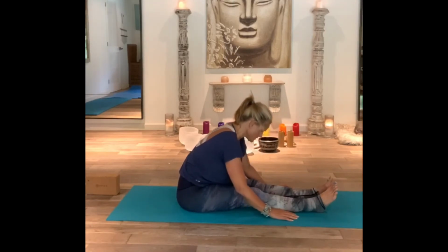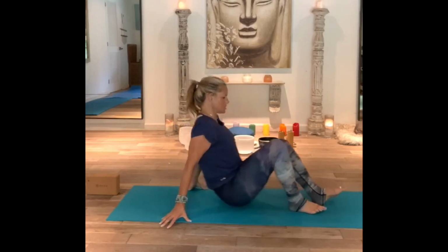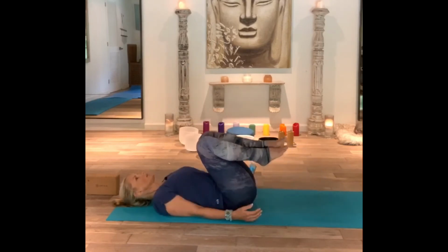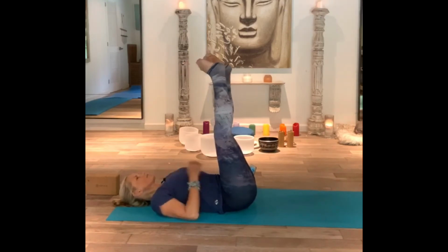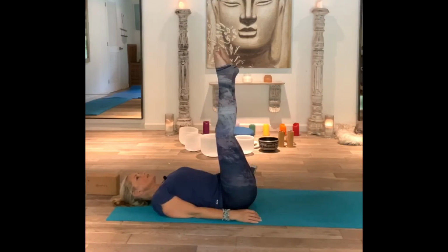Slowly rise. Draw the heels in, find your way back onto your back. Up, down, all over the place. Get comfortable, slowly extend the feet to the ceiling. Reclined staff pose, just rotate the ankles if that feels good in your body. Point and flex.